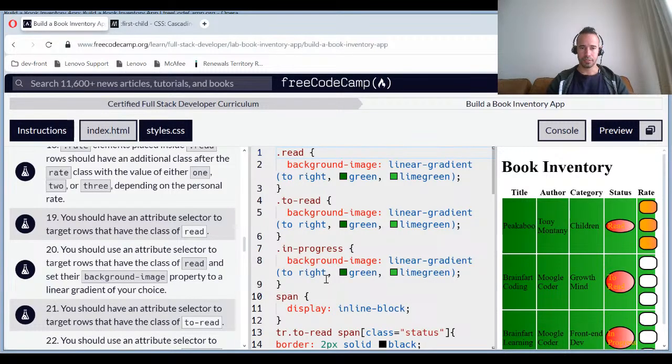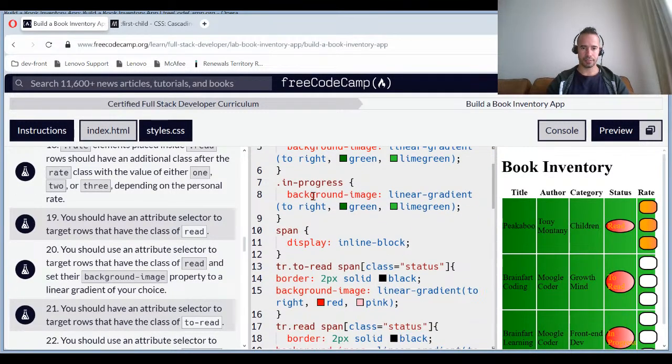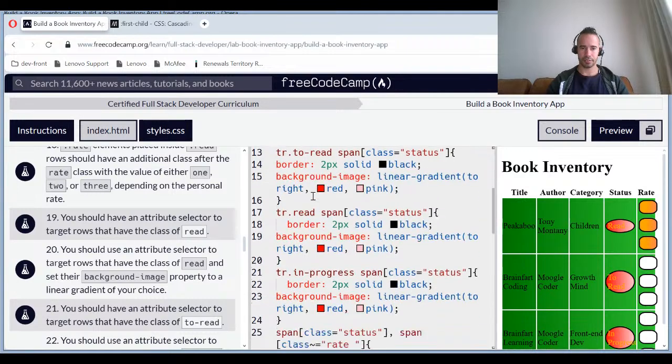Okay. Yeah, read. It has it right here. And then read. Target rows. Rows that have the read right there.